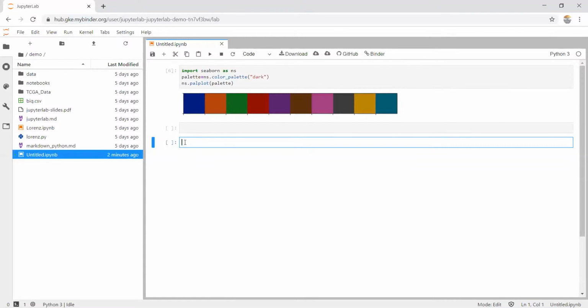We'll go to the next program. We'll import Seaborn again. The reason I'm using SNS is that we generally use SNS. It is used for general purposes, and there is no special reason for that. You can use any variable.